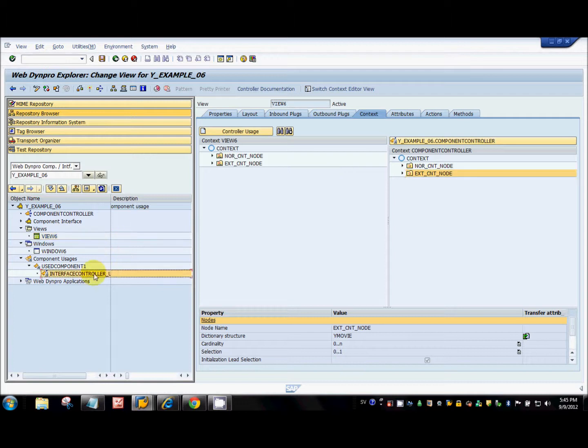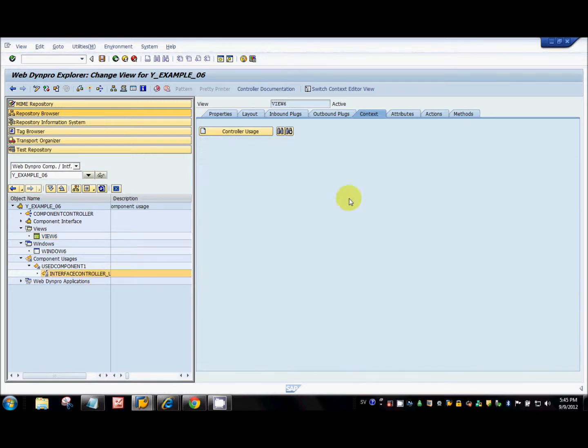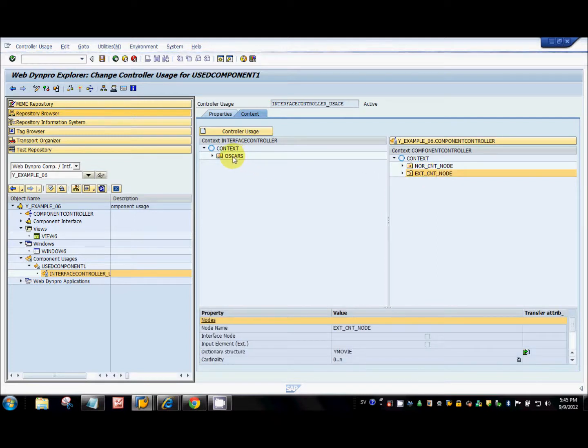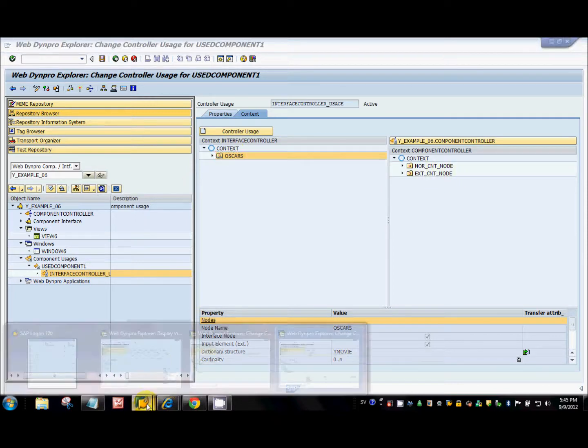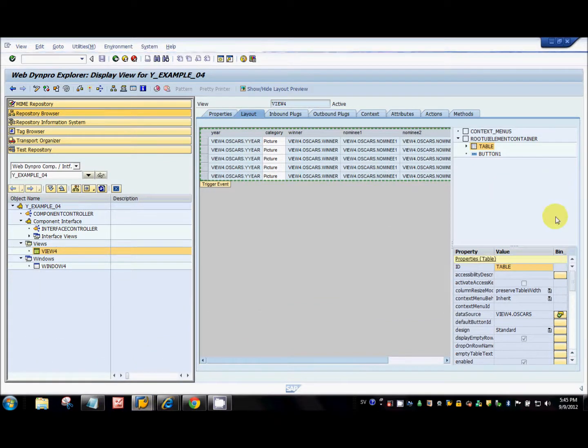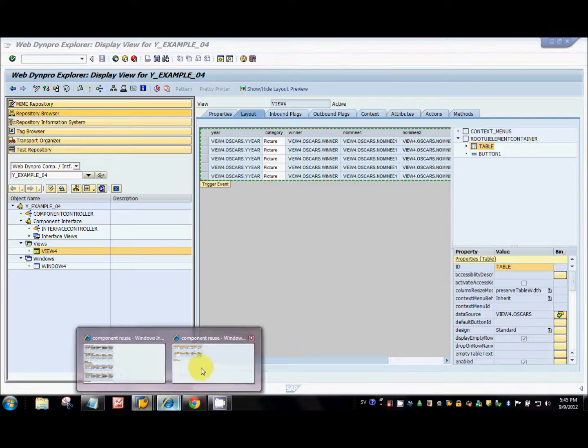And because in the interface controller usage we did a mapping between the component controller node and the interface controller node of component 4, the data gets passed to this ASCARs node. And because the ASCARs node is linked to this table here in component 4, the data gets displayed here, and that's what you see.